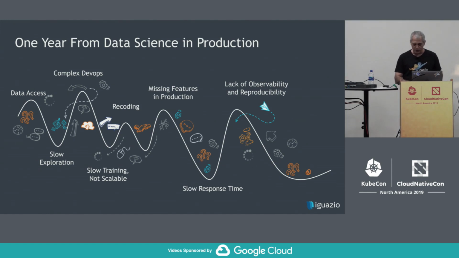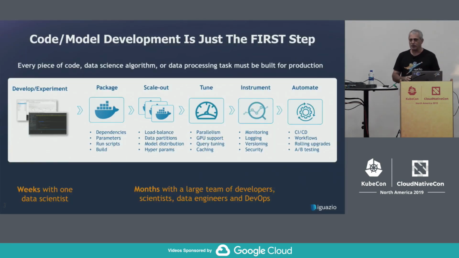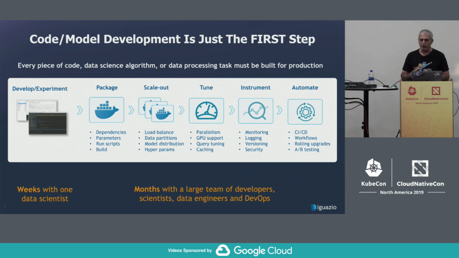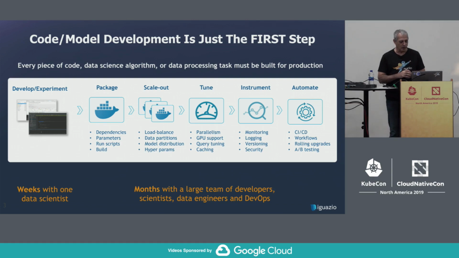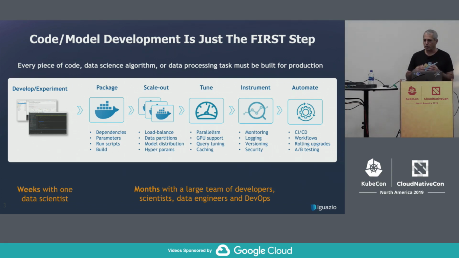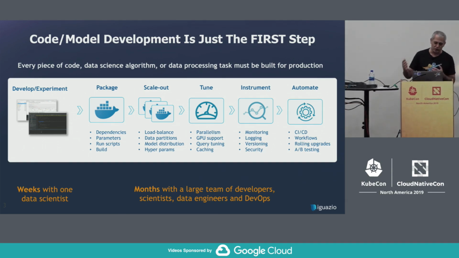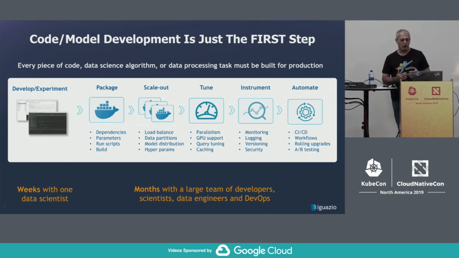of deployment. Some of the reasons those things take time is that the first step of development is relatively easy. You write some code, and then some people make it a container. Data scientists are usually not too educated on that space. You need build and make and all that. And then you start to hit scale. You need to think about how to scale out, and scale out requires distributed computing. Distributed computing comes in many forms: load balancing, sharding, partitioning, hyperparameter, et cetera.